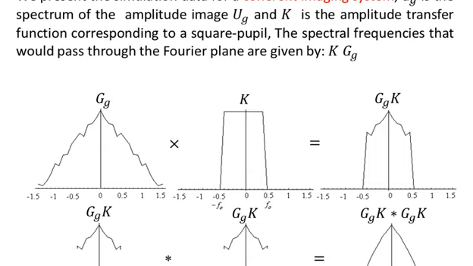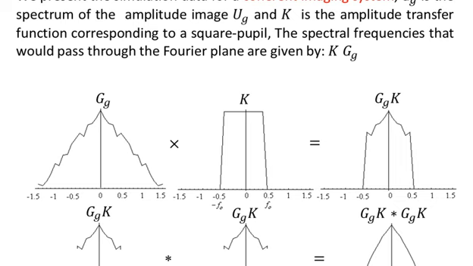So you see that we have assumed some spectrum. That is, we have assumed the spectrum of capital G subscripted as g, shown on the left hand side of the upper row, multiplied by the capital K, which is the transfer function of the coherent system, because the transfer function of the coherent system is a top hat, which we have shown in one dimensional form in the middle. Multiplying these two, we are getting on the right hand side capital G multiplied by capital K on the right hand side of the first row.